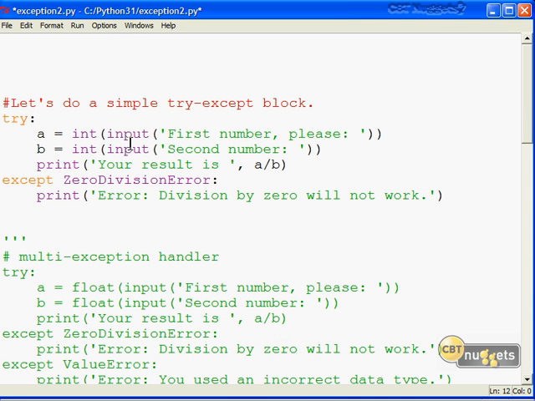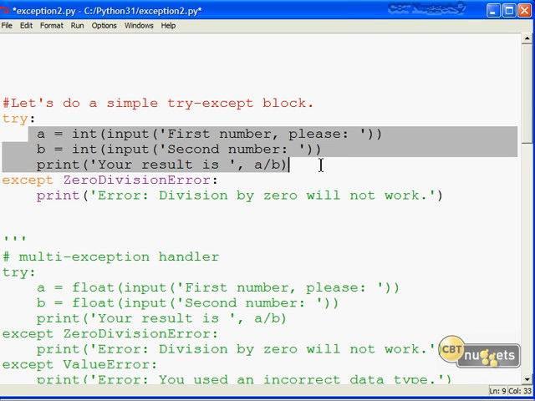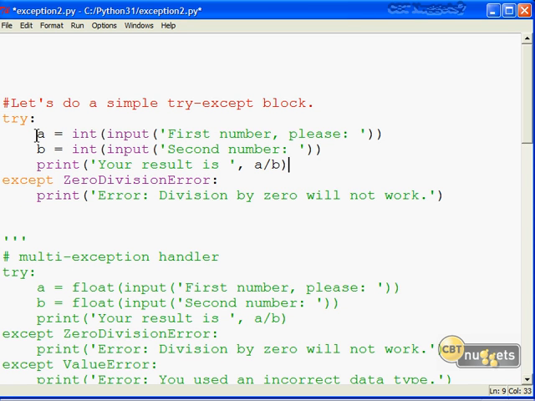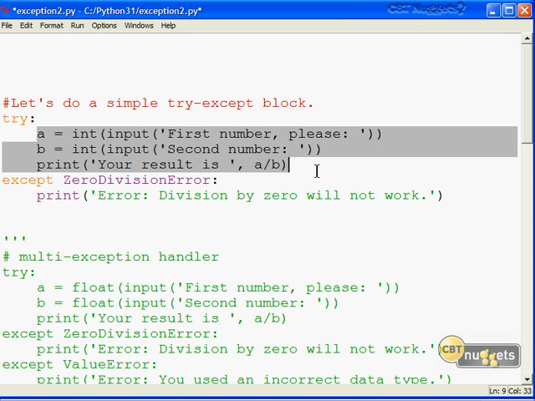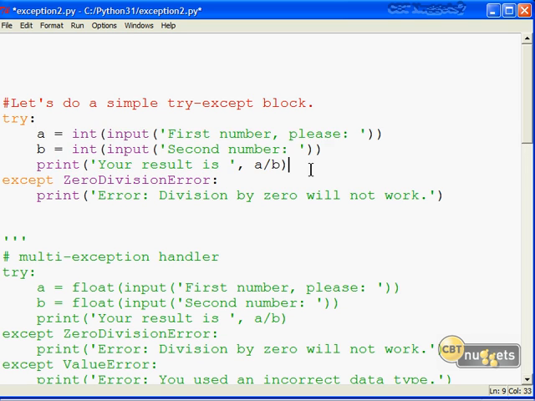Here we're going to actually use try and except to capture a specific type of error. So you'll note that we open with try, and then we have our indented test, which is our creation of the A and B names, and then printing the result of that division. Now, as long as we put standard integers in our code, we're going to get back the expected result. In this case, though, if we do division by 0, we're going to handle that exception specifically, and we're going to print "error division by 0 will not work."